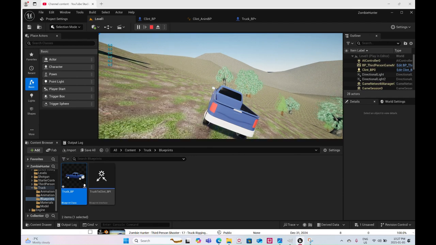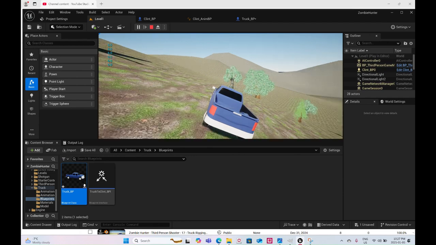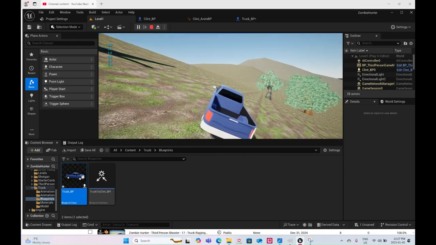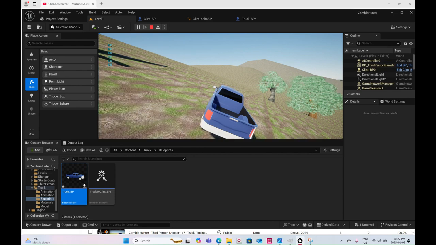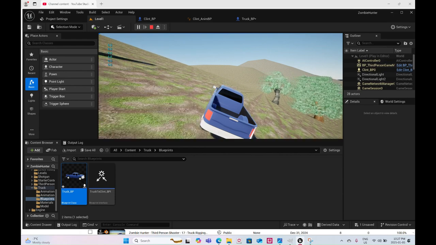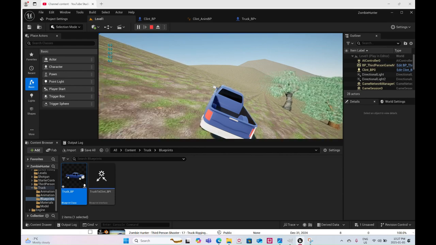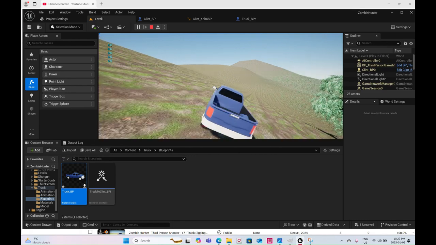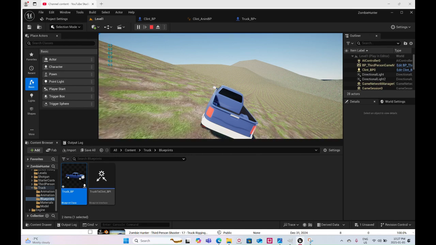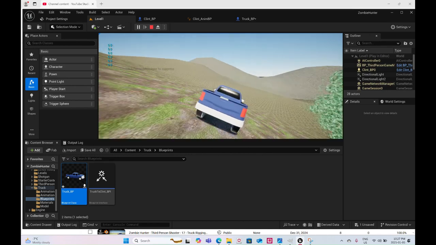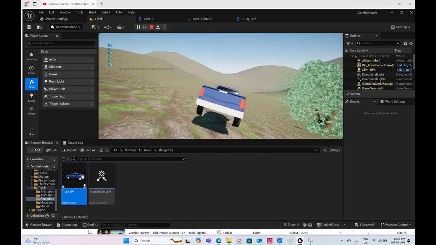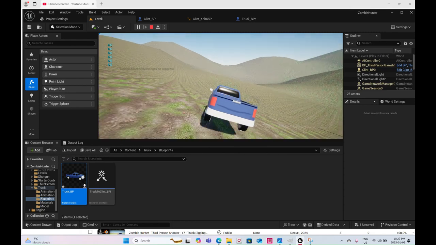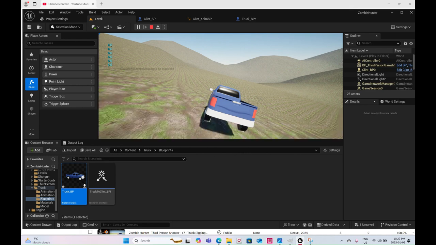Okay, goes up to regular speed. Okay, that's more reasonable. So now if I press the right mouse button, so let's just say I let go of both.